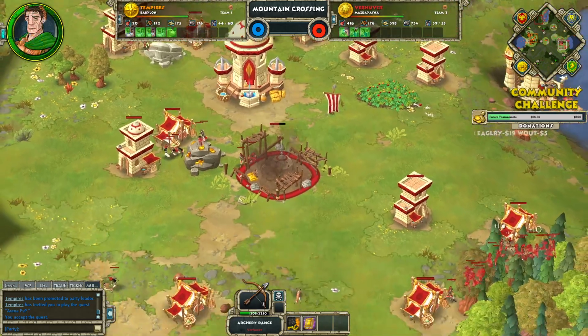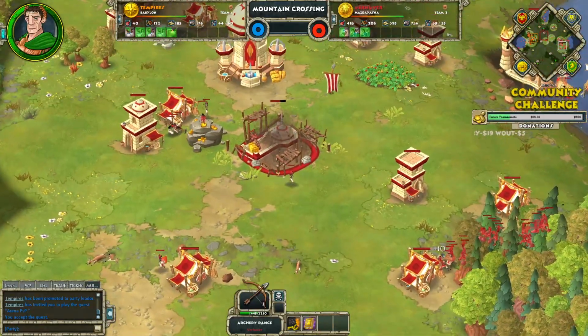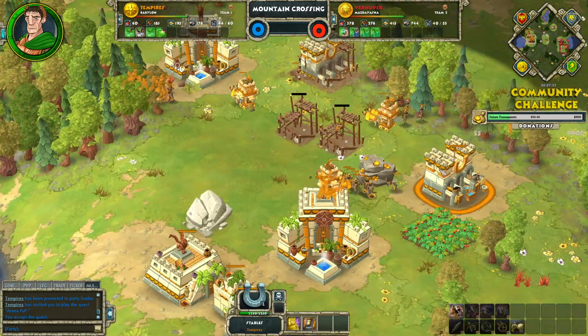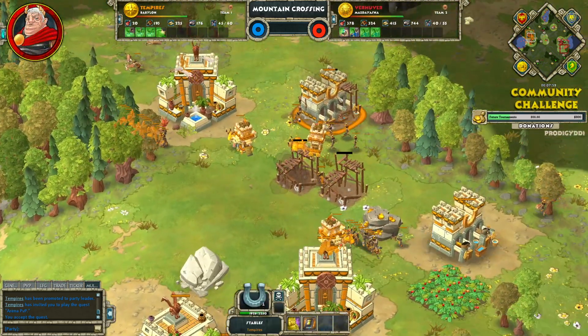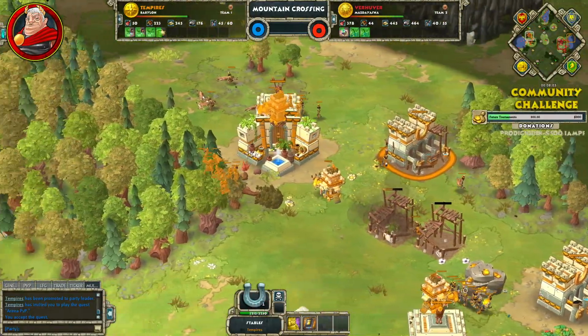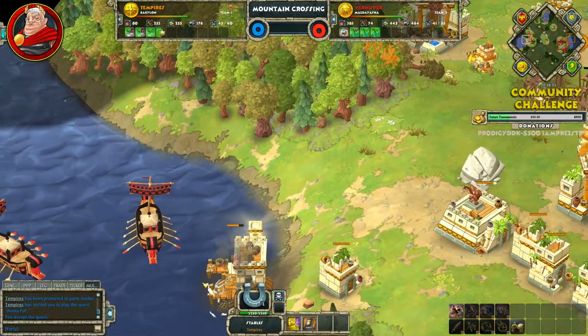Archery range here for Verhuver, so unfortunately he's probably best off going barracks here. Tempires, I don't know how I feel about opening double stables against Persia. Like I think maybe stables barracks or stables range, depending on what you think your opponent's going to go.